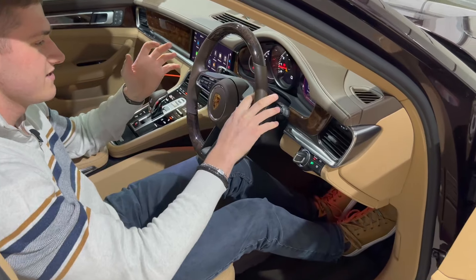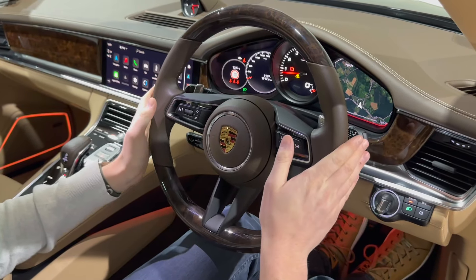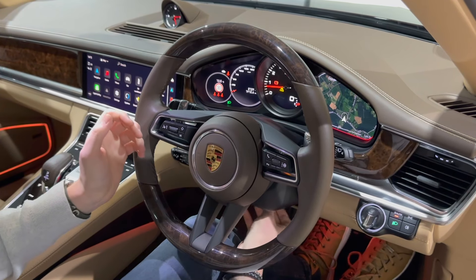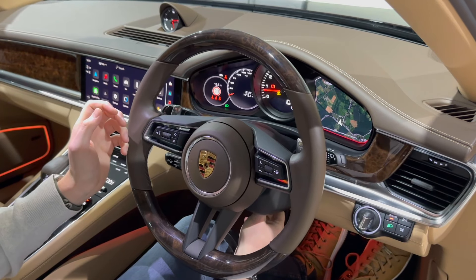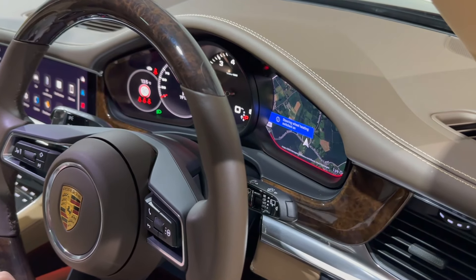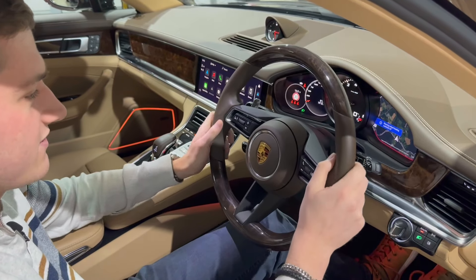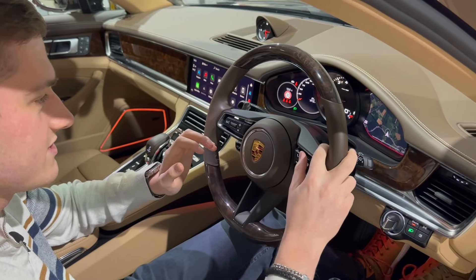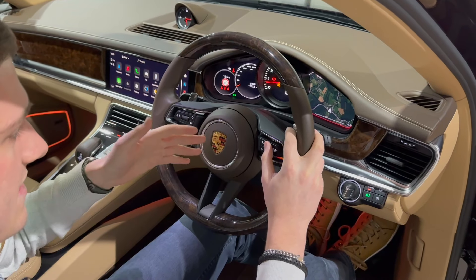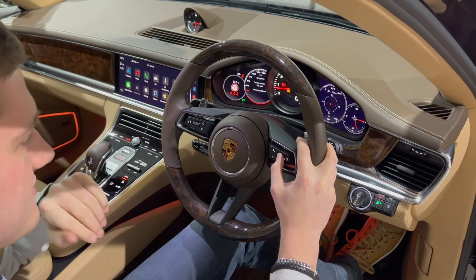One of the key things with this car being a 22-plate, last-of-the-line Platinum Edition is that it has all of the updated steering wheel and sat-nav infotainment system — everything is the latest Porsche generation. The electric steering column adjusts up and down. There's a hidden button for the heated steering wheel. Cruise control is on the left, and the multi-function controls let you configure the right-hand display — temperatures, map, g-force — and change what's shown inside the dial.